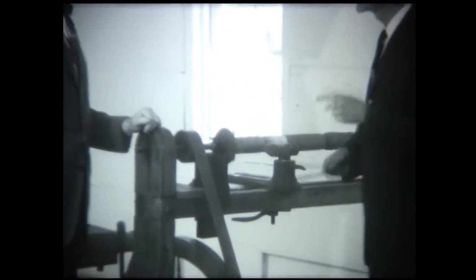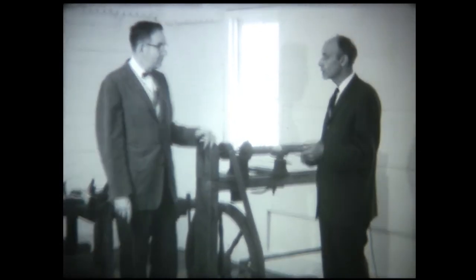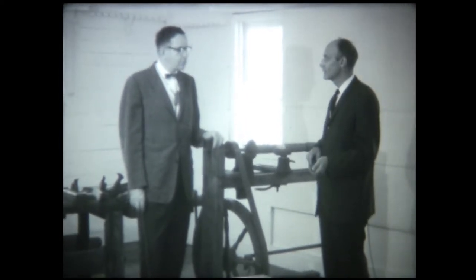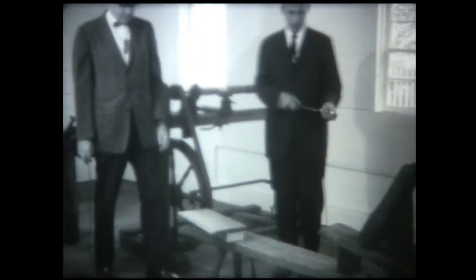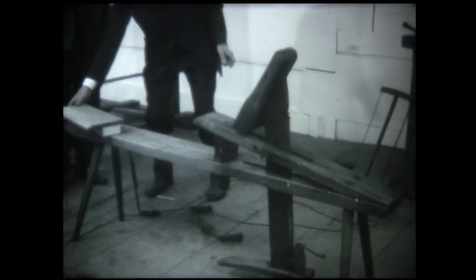This one does not put a strain on an individual, and I could cut on this for quite a few hours. Now, we do use this particular lathe, Ray, to replace various spindles that are broken here from time to time. We make them with the same tools from white pine — we do indeed have a stock of white pine, and usually we can match the wood. The bench here in front of us is a very interesting thing because many things can be done on it. Actually, it is a schneidenbach, or a cutting block.